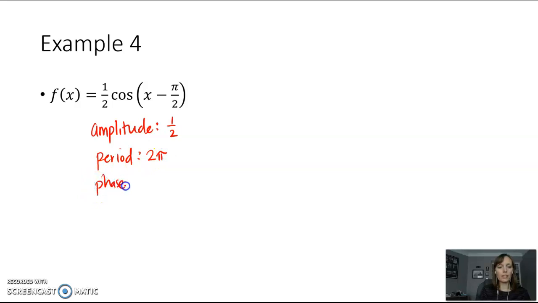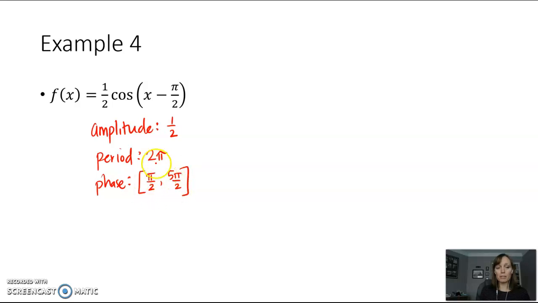But you'll notice that this graph has been shifted horizontally. The x minus pi over 2 is a horizontal movement. And so now this is going to start at positive pi over 2. As I'm looking at this, I think I might have graphed this one wrong. With it starting at pi over 2, that means it's going to finish at 2.5 pi because we have to add the period to the start of that phase. And so it's going to end at 5 pi over 2.